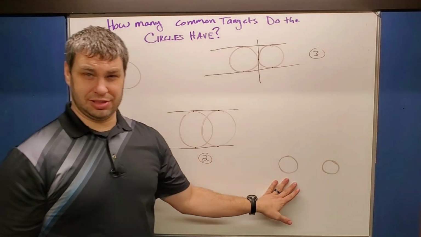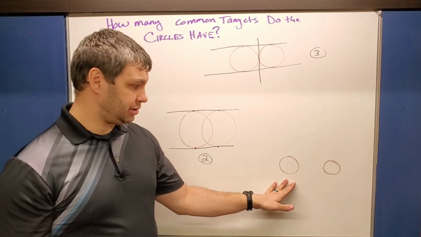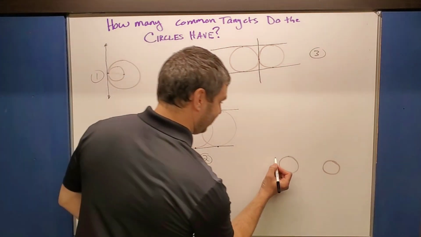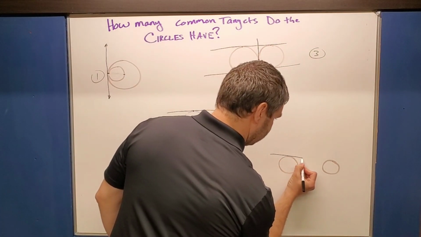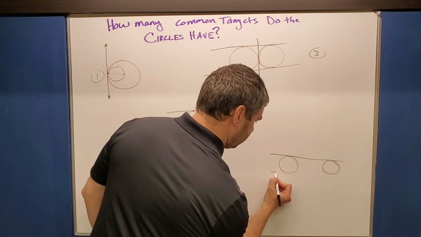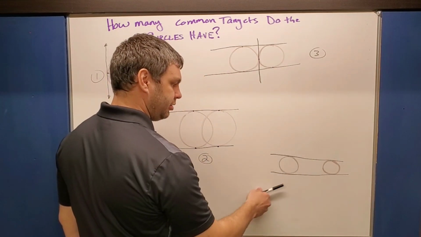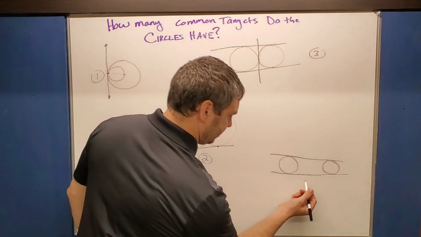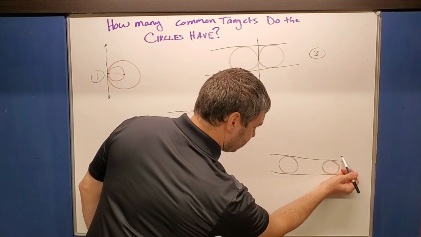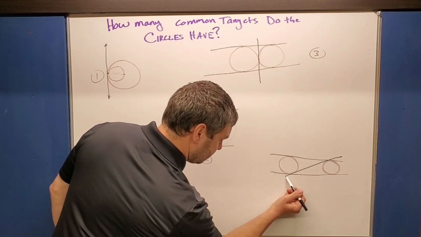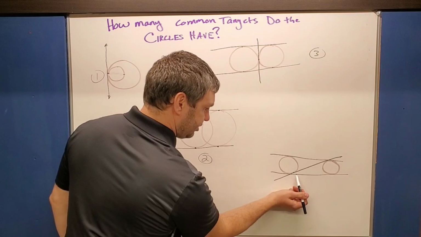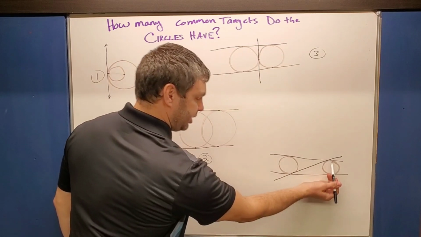What if they don't touch? Is this going to be none? Well, no, this one's going to actually be more because I can go across the top and the bottom again. 1, 2, all right? And I can also go diagonally, all right? Now, these are really hard to draw, so I'll do my best. All right, and it's actually a little bit closer in compared to those other lines.